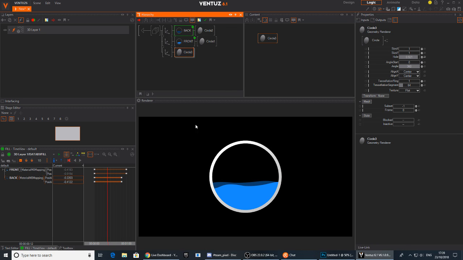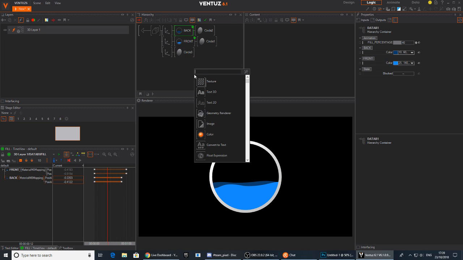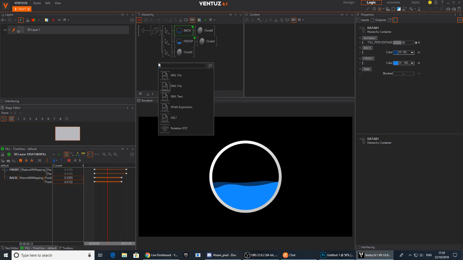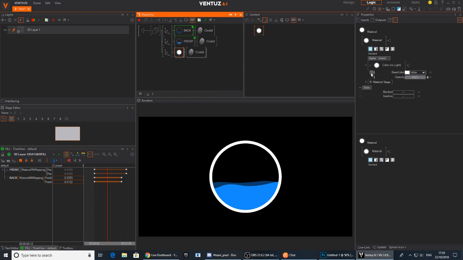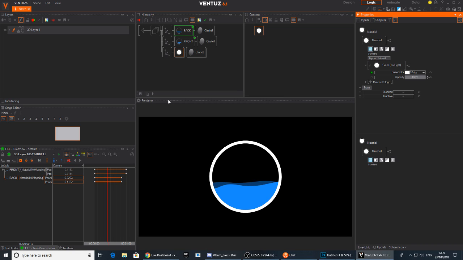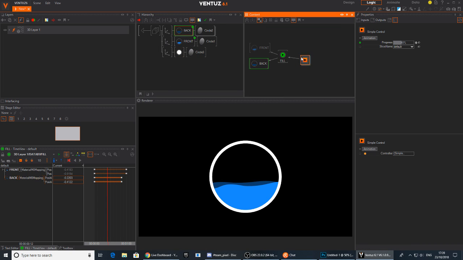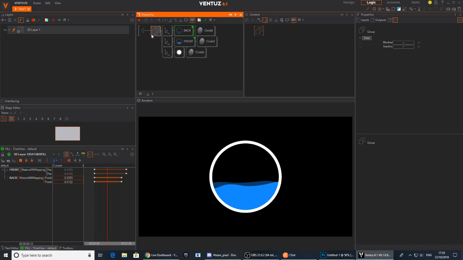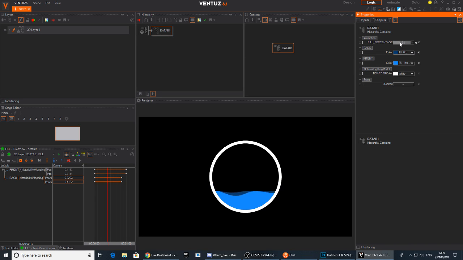You could add a color to the border if you wanted to customize it further. So you could just add another color solid, and expose this, call this border color. So I think we've got everything we need. So if I leave this container, we've got a percentage, we've got 2 colors, and we've got a border we can work with. So we can change that.